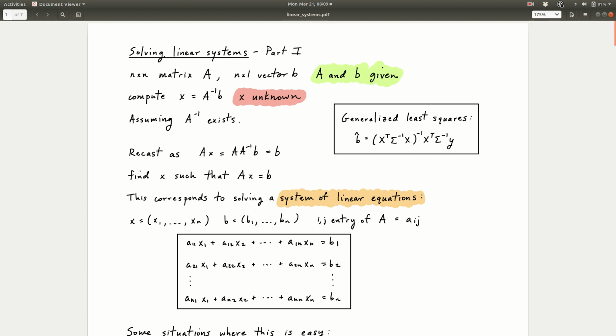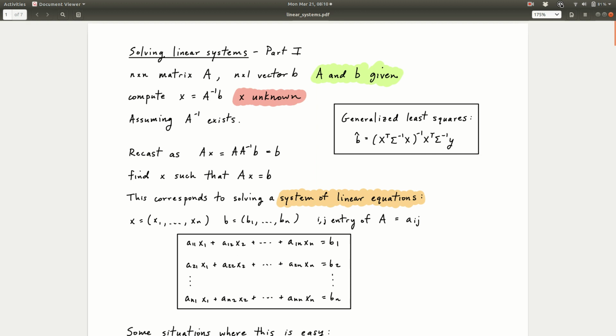Just to see an example of where this is a really important problem for statistics, on the right here I have the expression for the generalized least squares estimate for design matrix X. So X is going to have n rows and p plus 1 columns, and covariance matrix sigma. Sigma is the assumed covariance matrix for the observations, and that's an n by n matrix. And then of course we have the data vector y, which is an n by 1 vector.